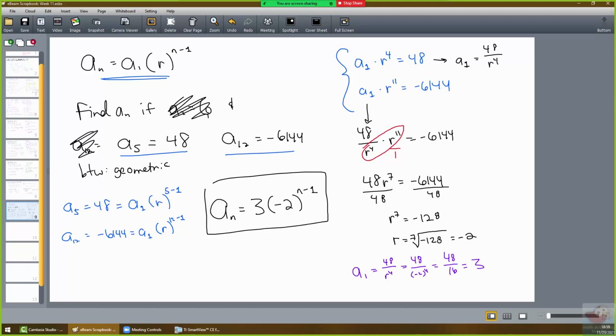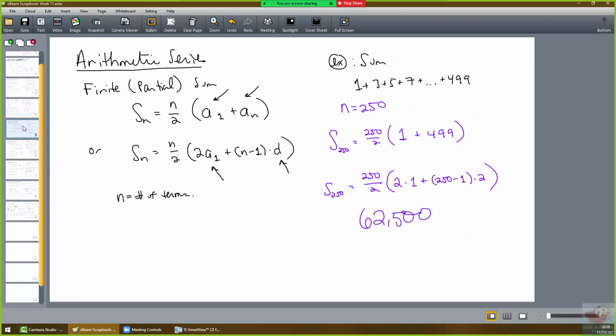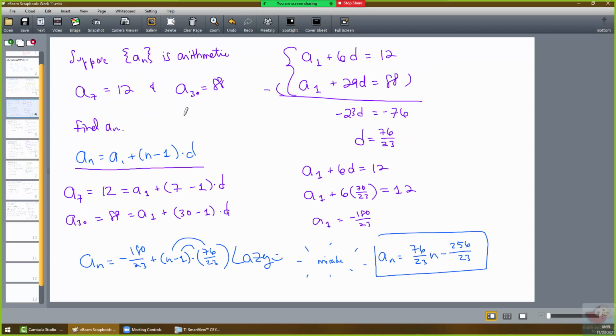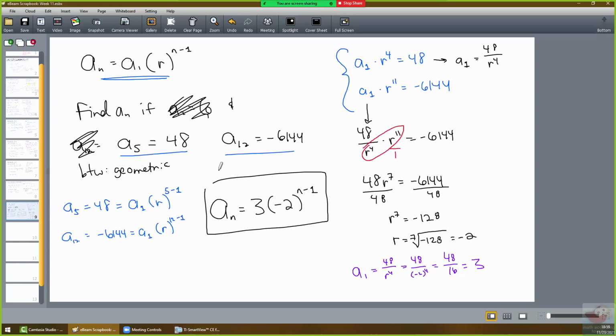So as far as how this is similar, before, to find the general term, we had to find the first term and the common difference when it was arithmetic. To find the general term for geometric, very similar. You find the first term and now the common ratio. So those were our two variables we had to solve for. And we did a system of equations both times. Okay, so that's the sequence part. Questions on the sequence portion of the show?